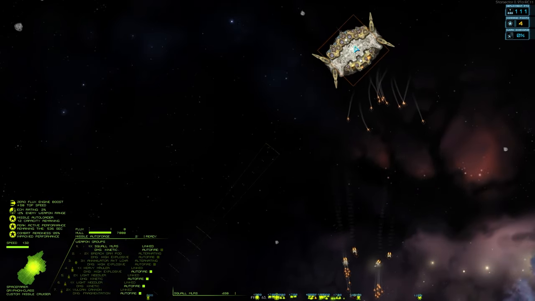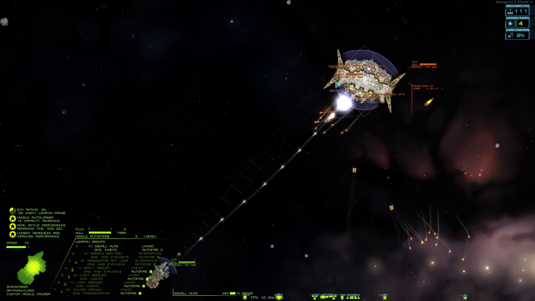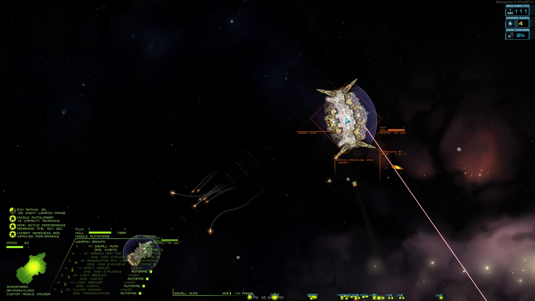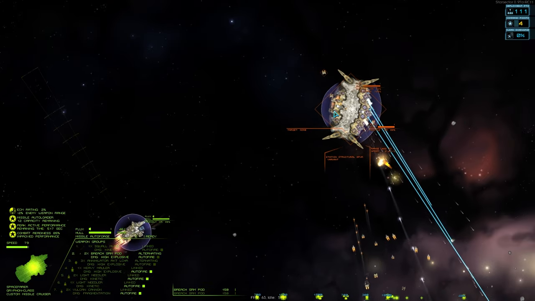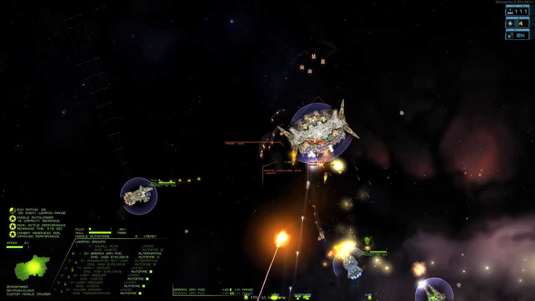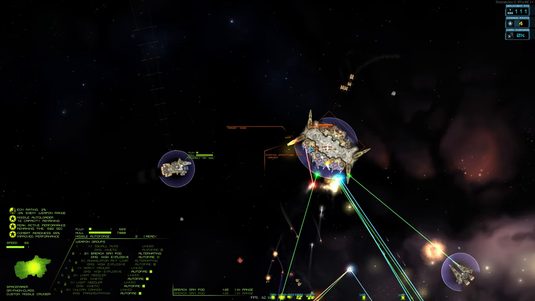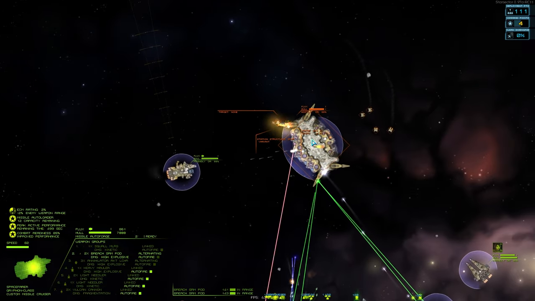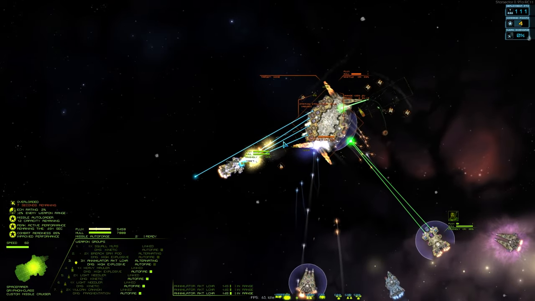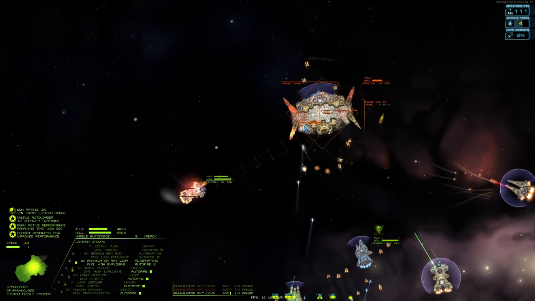So let's keep going. And then let's go R, so we target him. And then let's put up our shield, just in case. Right, and then we go 2. Those are the breach pods. Are they gonna... Oh, ha ha ha, yes they are. Right. Get in a little bit closer. Sorry, this one. Whoa! Oh no! I always do that. I get in too close.